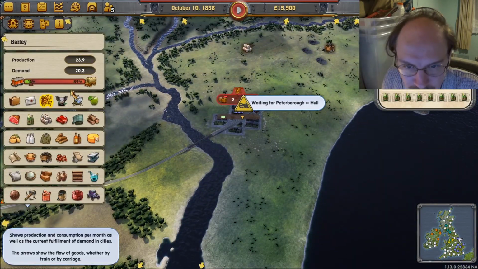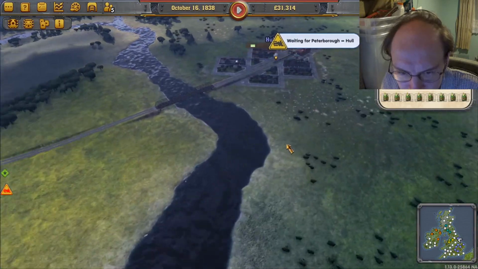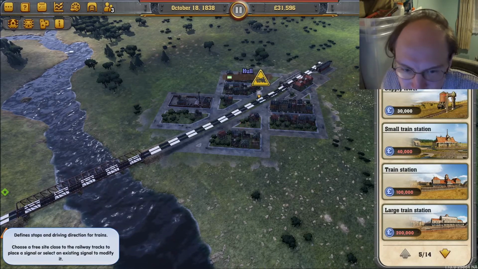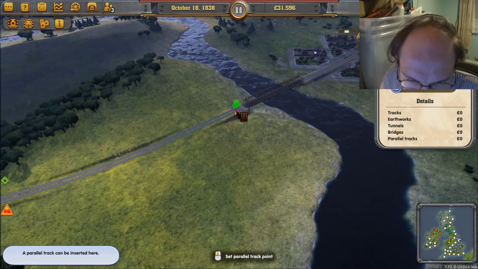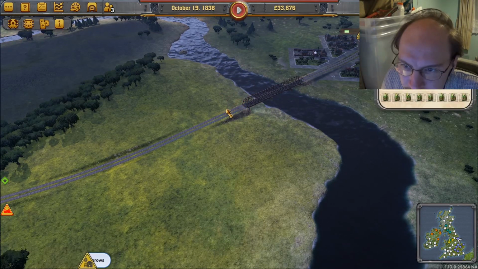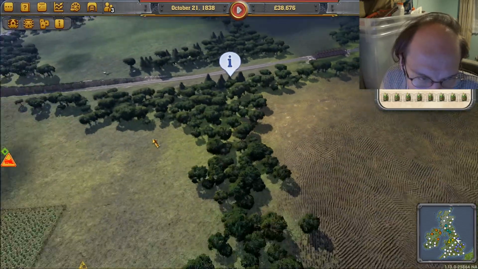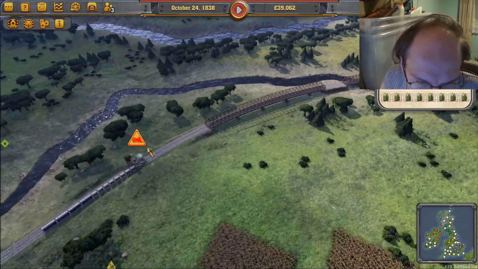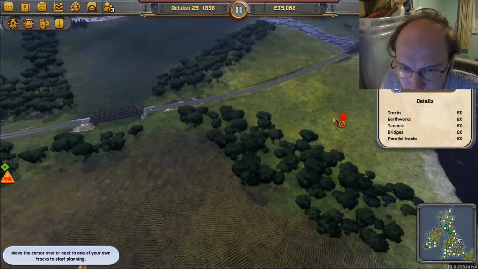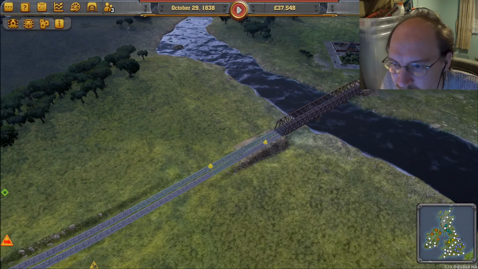Let's have a look at the flow of goods around Hull. So what have we got? What have we actually got? Oh, bloody buggering hell. Hold on, I see what's gone on here. Get rid of that. Sorted. I got it. I see what I've done. What I've done is I've put two trains facing each other.